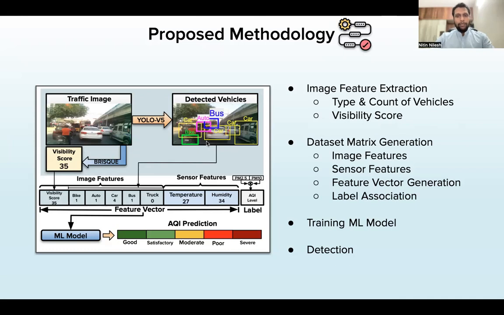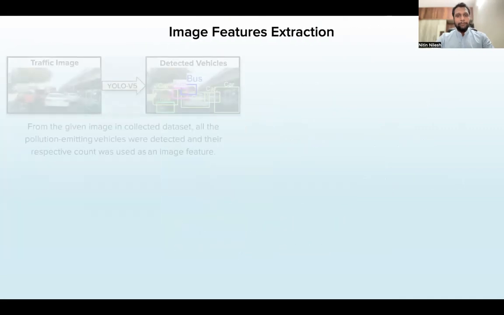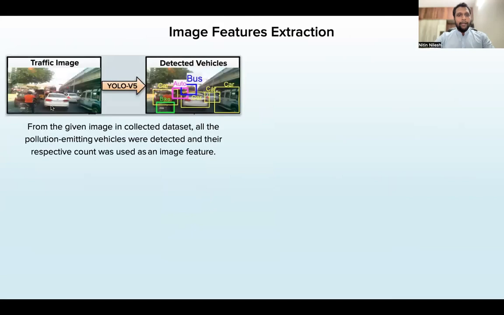Okay, so let's start with image feature extraction. How did we extract the features from the image? Given any traffic image, we simply used YOLO V5, which is an object detection and localization algorithm. And we detected all the vehicles present in the image, right?